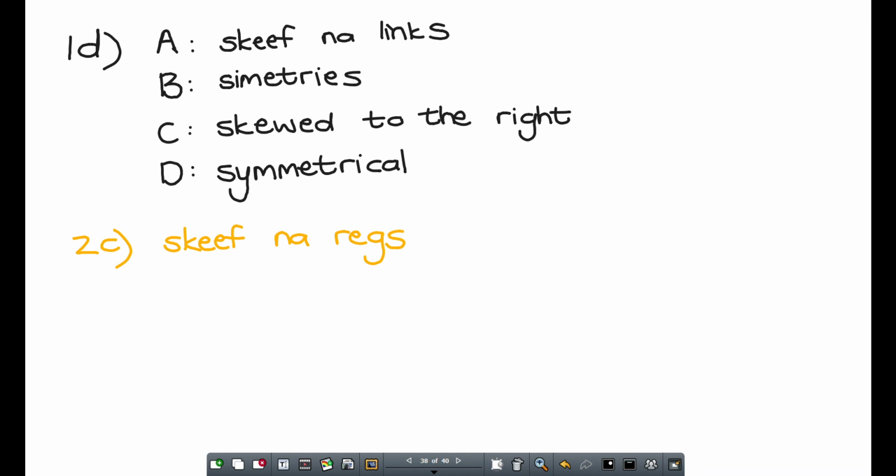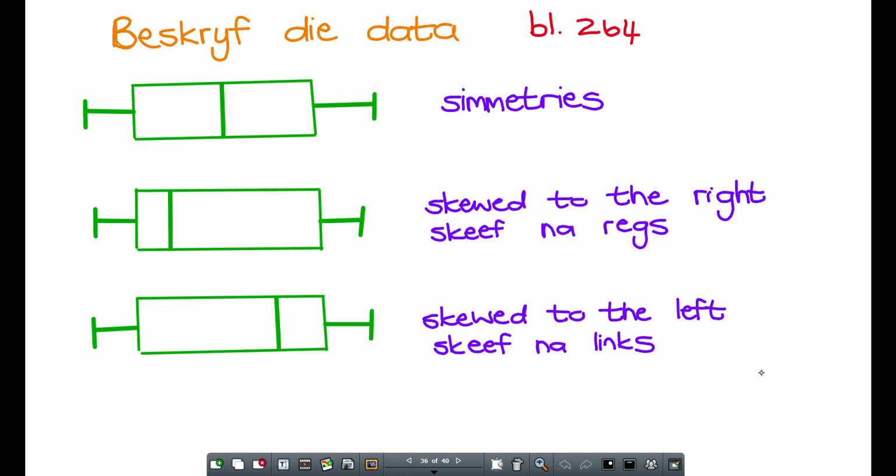By 1D bespreek elke leerling se verdeling in terme van die spreiding rondom die mediaan en die gemiddeld, né? So you basically had to tell me skew to the left, skew to the right, or it was symmetrical. So let's just quickly skip back to the pictures of those box and whiskers, né? En dan gaan ek nou weer hiernatoe kom. Ek wil net gou vir jou verduidelik sodat jy weet waarvan ek praat.